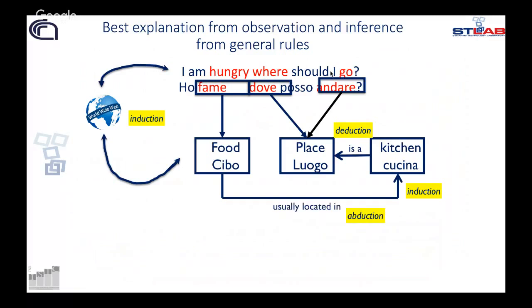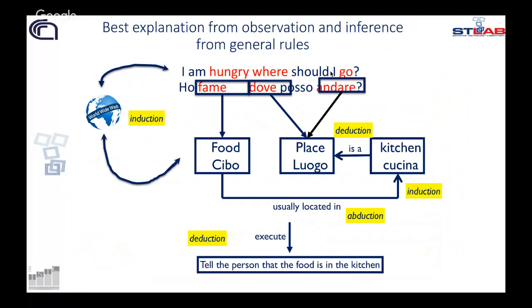And we can use also abduction and say, okay, look, if we have this distributional information that food and kitchen are close to each other, we can try to make a distributional assumption and say this is maybe a relation that we can qualify as "usually located in." And then if we know this, we can use deduction, for example, to associate. So we have recognized a situation, and then we can associate this type of situation to a behavioral function, like, okay, when you recognize this kind of situation, tell the person that the food is in the kitchen. Or by using observation and induction, maybe we realize that the person wants the robot to show where the kitchen is. So this is a very hard cycle.